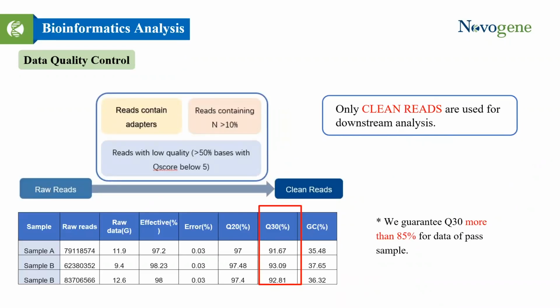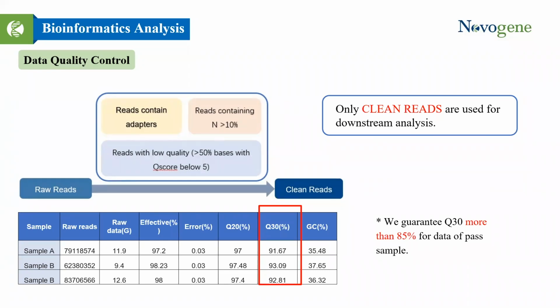It is worth noting that only clean reads can be used in the following analysis. So, in order to get the clean reads, we need to trim the raw data. As we can see in this figure, we remove reads that contain adapter contamination, reads with uncertain nucleotides constituting more than 10%, and reads with low quality nucleotides constituting more than 50% of either read. Low quality means reads whose base quality is less than 5.